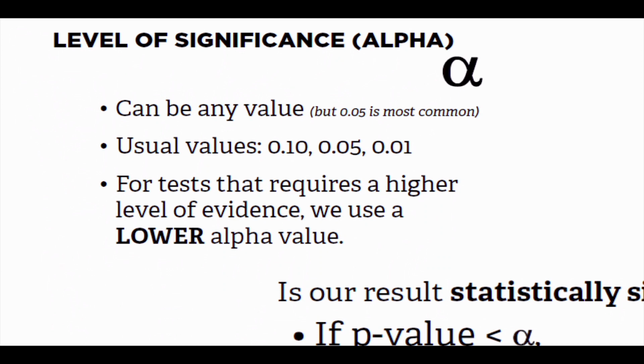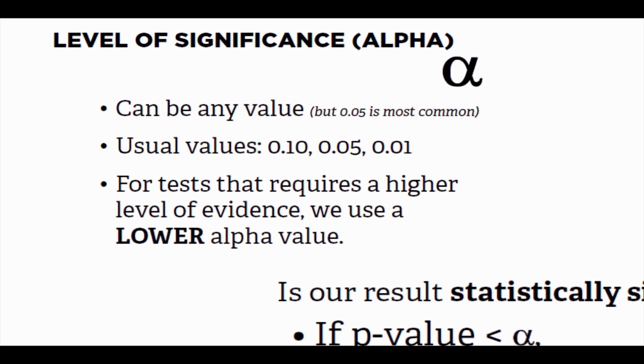What if we need more evidence to say that person's guilty? I don't want to just be like, they probably did it. I want to be pretty sure. I want to be pretty darn sure that this person is guilty. That's raising the bar, right? Well, actually, when you raise the bar, you actually lower alpha, right? So 1% alpha means I need a lot of evidence. I need a lot of evidence to say they did it. They're guilty, right? If I don't have all of that evidence, I have to say not guilty, right?